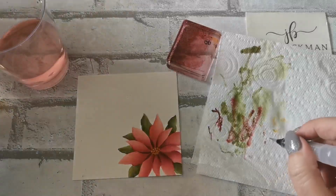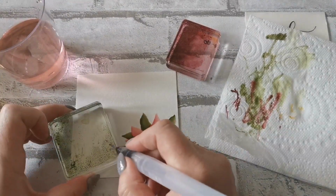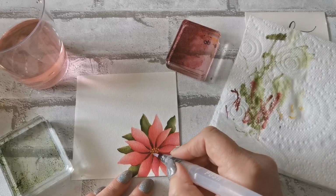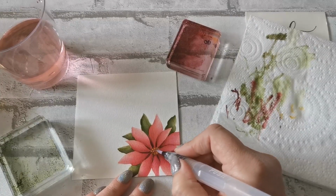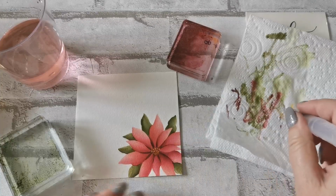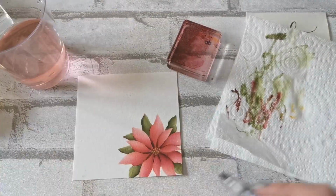Okay, and then I'm going to add a tiny little bit of Old Olive. And again, this is just, if you look at an actual poinsettia, the center parts are sort of a bit of a green and yellow. Not much, I want it to sort of blend.